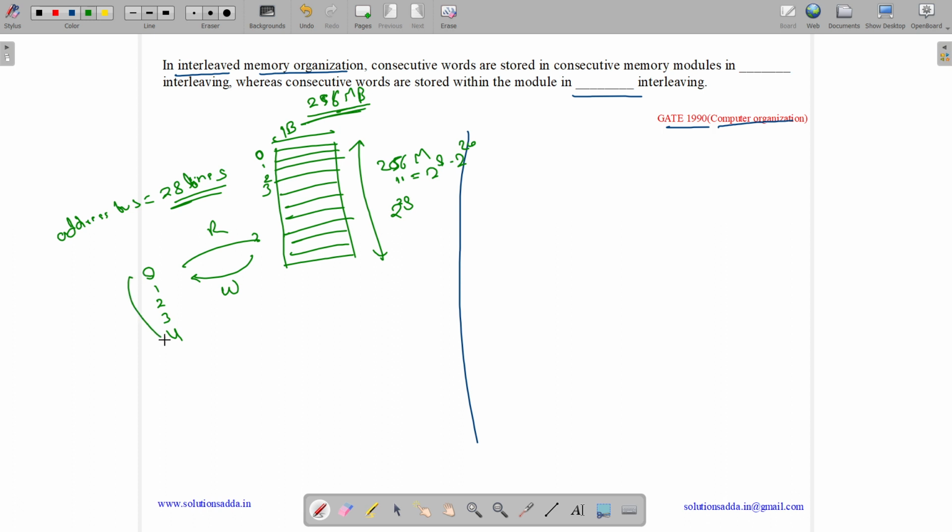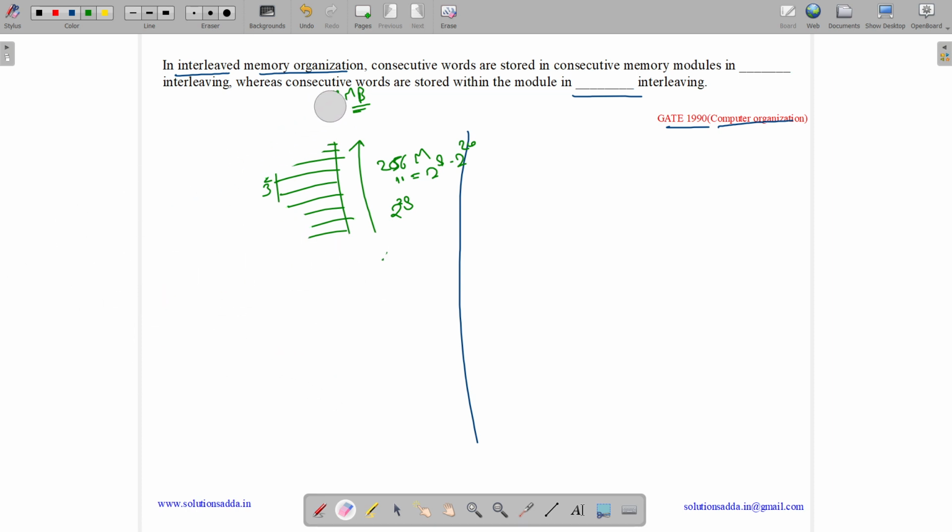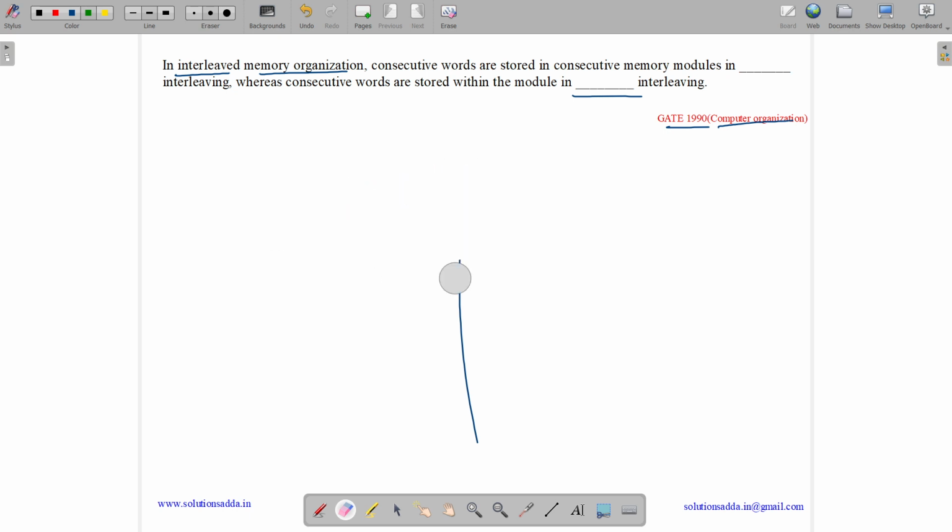So we will have consecutive reads over these addresses. And if we read from address 0 from a memory module, then there is some delay after which only we can perform another read or write. So between 0 and 1 there would be a delay, between 1 and 2 there would be a delay, between 2 and 3 there would be a delay. Now to solve this problem, we came up with this interleaved memory organization. So now I will explain you this interleaved memory organization.